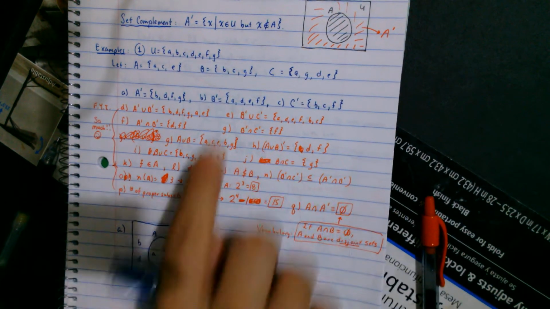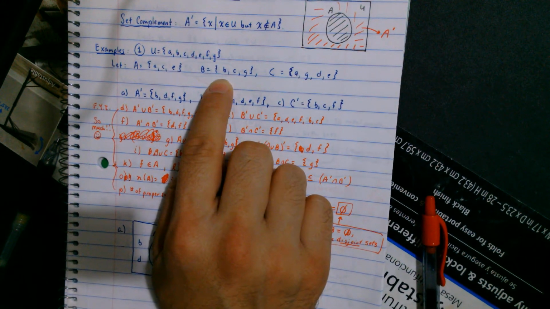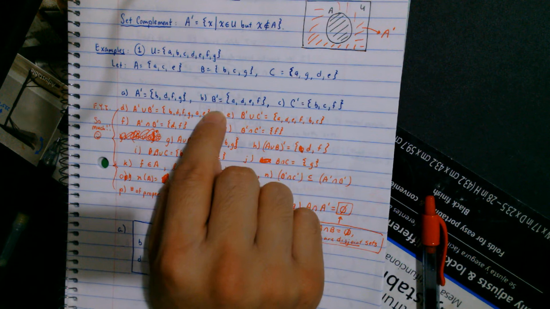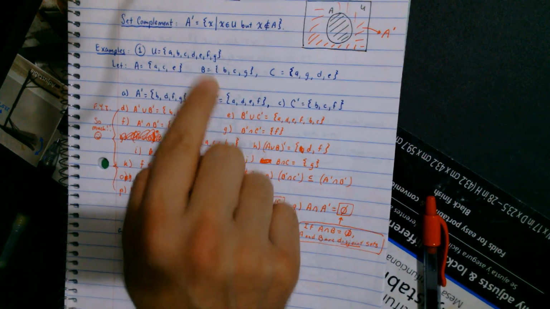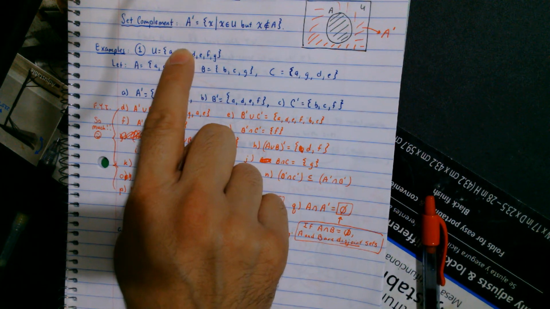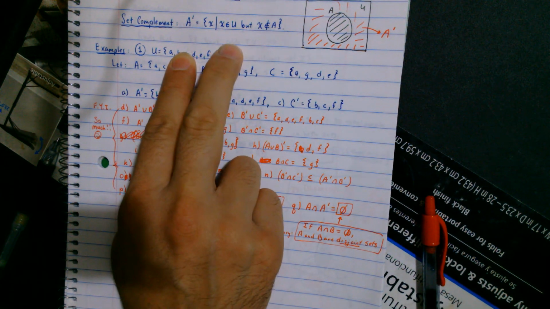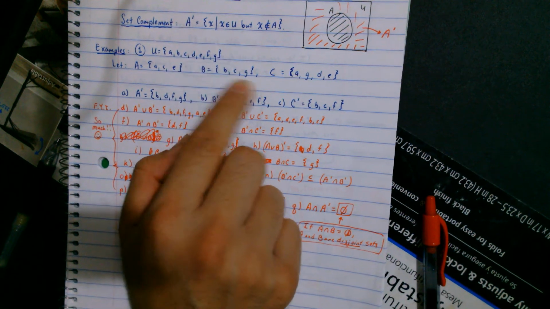Okay? Well, I know I'm talking to myself here. B is the set B, C, and G. So B complement is everything in the box minus these three elements. So you take out B and C and you take out G. So the complement of B would be everything else but B, C, and G.